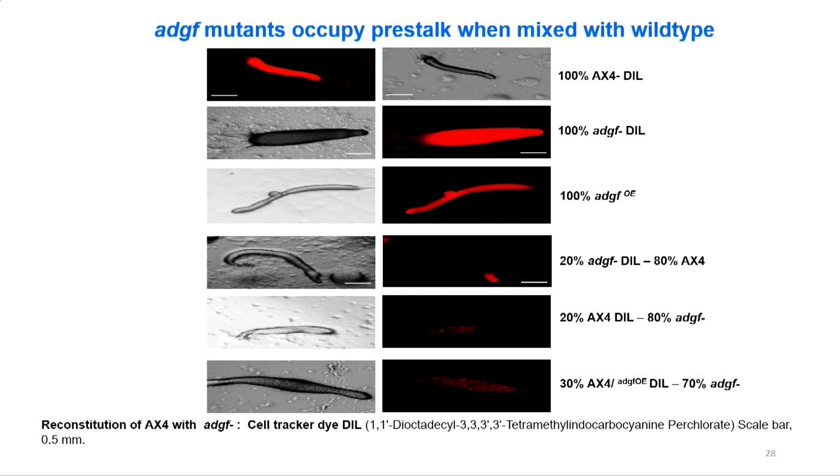When we mixed the ADGF cells, which are carrying high levels of adenosine, with 80% wild type cells, the cells carrying high levels of adenosine go to the slug front. Conversely, when you do the reverse experiment, you can see scattered staining here. Now you can ask me why the staining is scattered here. Because we are doing it with 20% labeled cells here, not 80%. If you add 80% labeled cells, then the slug will be glowing. Then it will be difficult to visualize the fluorescence.